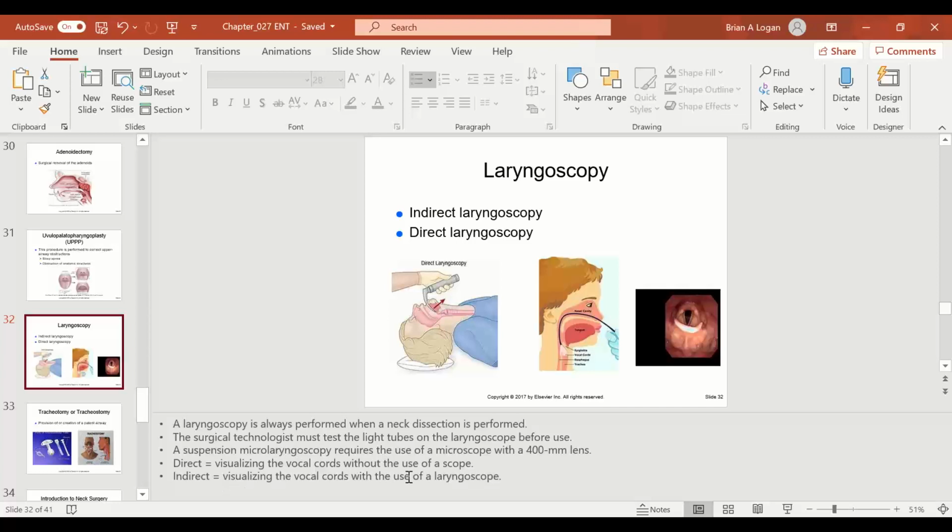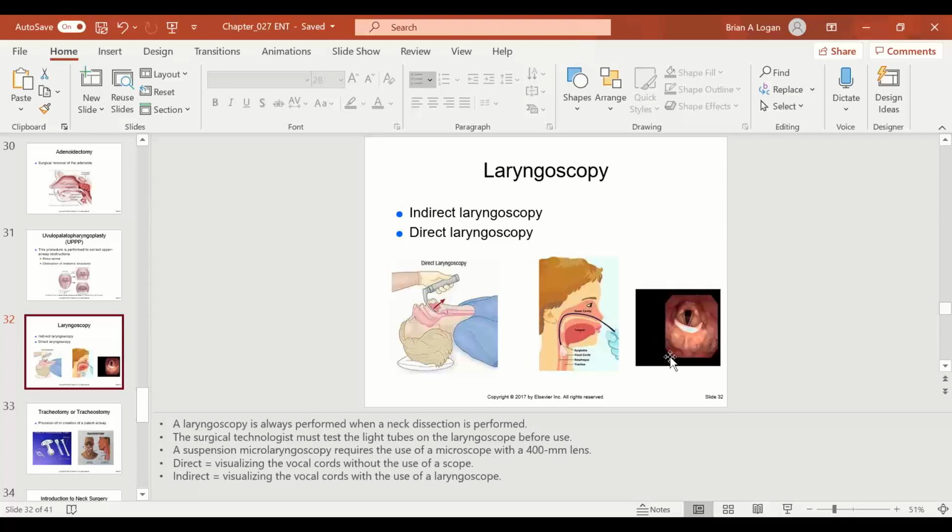Indirect is where you use the scope. So this is the actual scope here, the real small diameter one that's going to go down. You can go through the nose or through the mouth. But if you're looking directly at the vocal cords without using the scope, that's direct visualization.